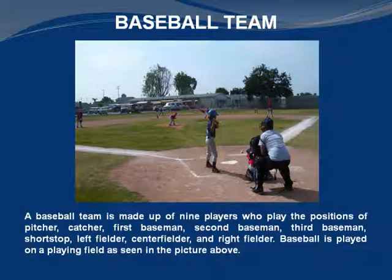A baseball team is made up of 9 players who play the positions of pitcher, catcher, first baseman, second baseman, third baseman, shortstop, left fielder, center fielder, and right fielder. Baseball is played on a playing field as seen in the picture above.